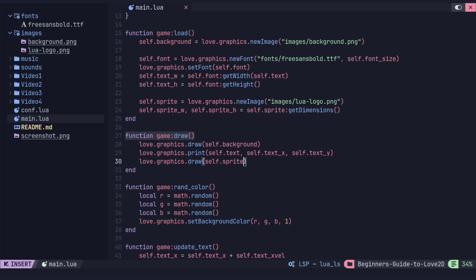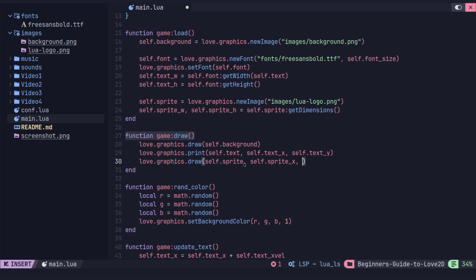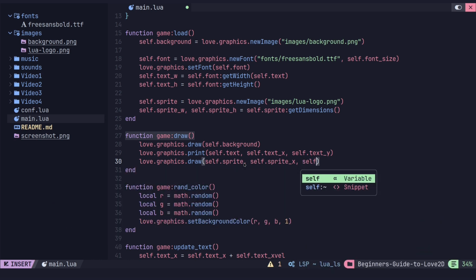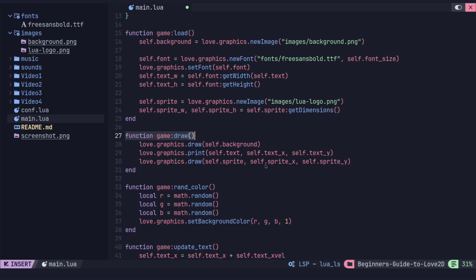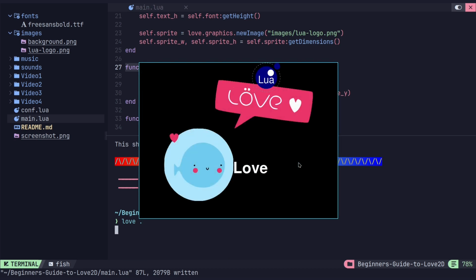Since we're already mutating X and Y but not actually drawing with that information, we need self.sprite X and self.sprite Y. Now we should actually be able to update our movement. There we go, to the right and to the left.